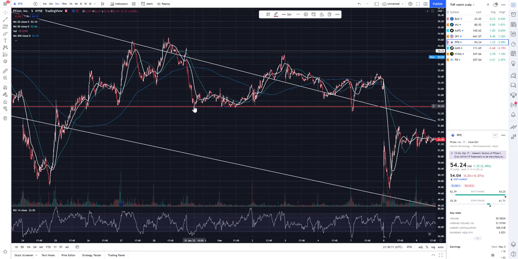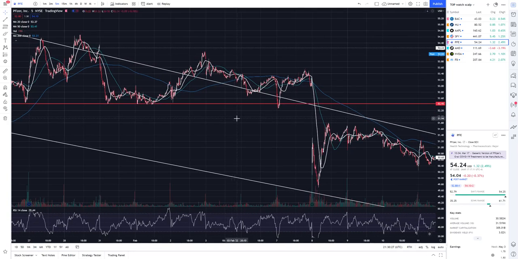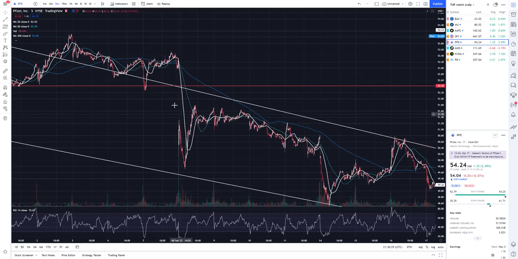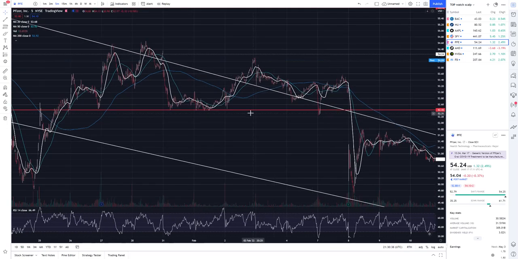So here I have this level as my support, and I'll look for anything like even up here. If you sell it like 40 cents higher, you will make a profit. Especially when it happens that fast, you will make a profit. So it really depends what you're looking for. But you really got to take the level as it comes, and if you miss the level, move on to the next trade or the next chart.